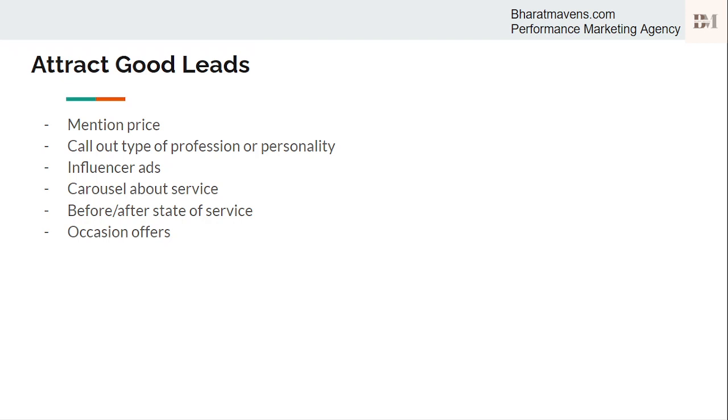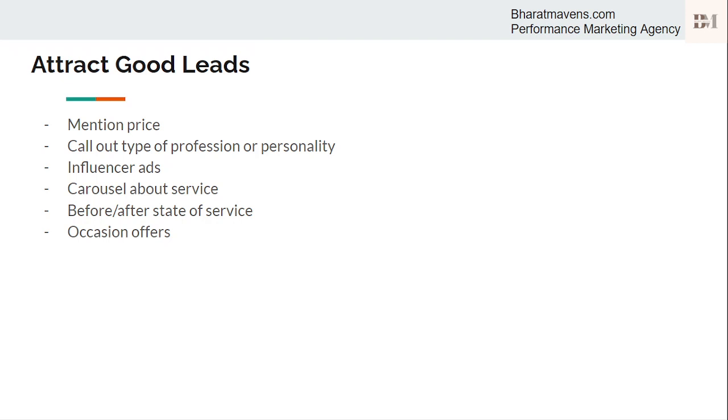Carousel type ads really work well when you are trying to get really good leads, because carousel ads are long shot. People have to read it to know. Whatever we do, we don't say that this is our service in the first 2 cards of the carousel. We always keep it at the last cards, so that only interested people know that this is a service we offer and let them book the call. We don't care even if we lose some good leads, at least in the start, because if it's a good service, anyhow they will hear about us if we are marketing well. Hence, carousel works well as an ad for a service.